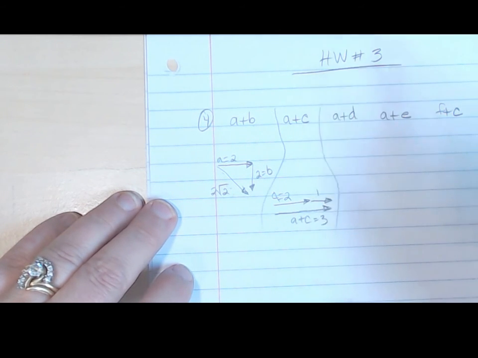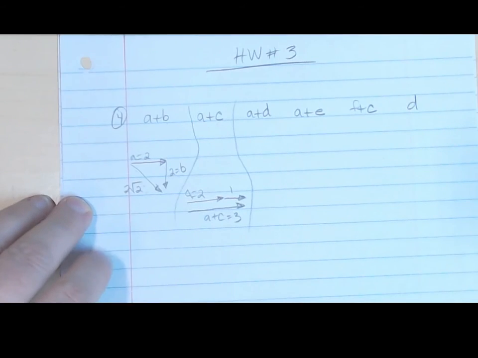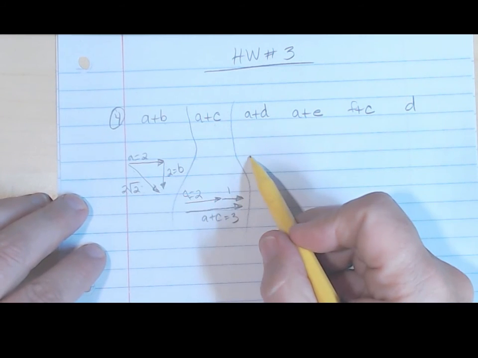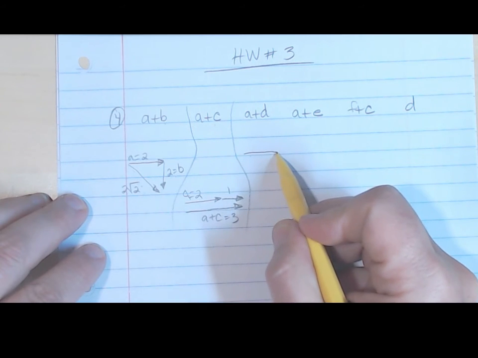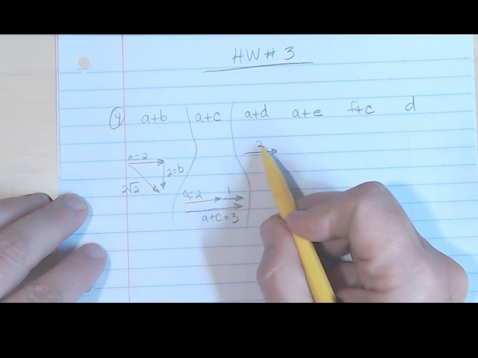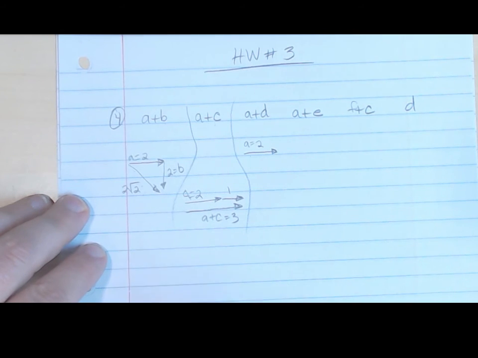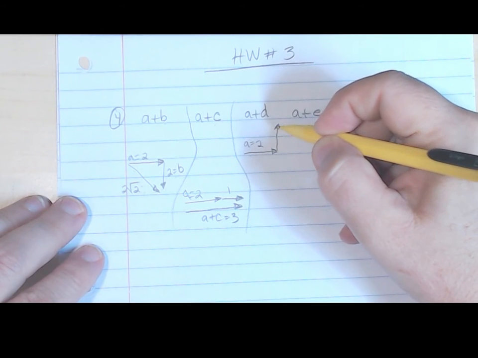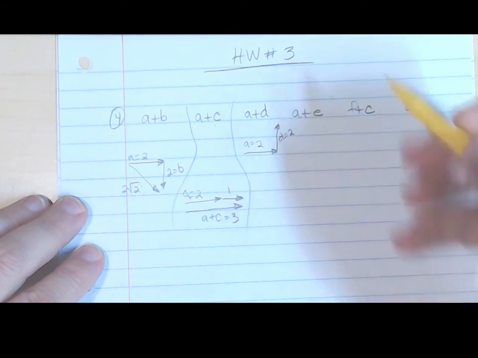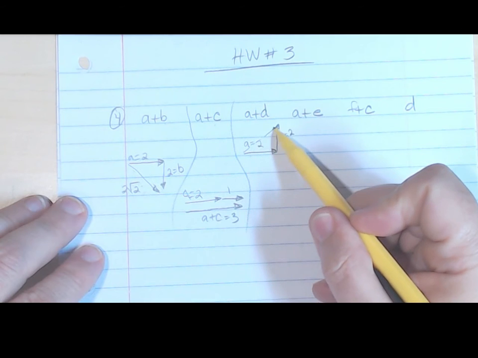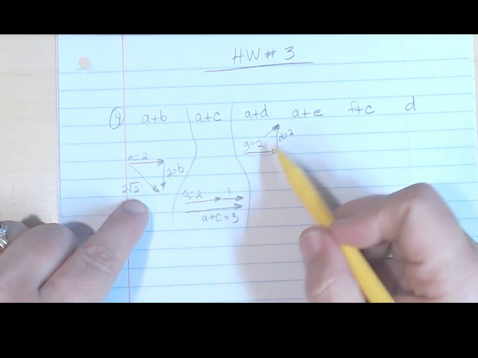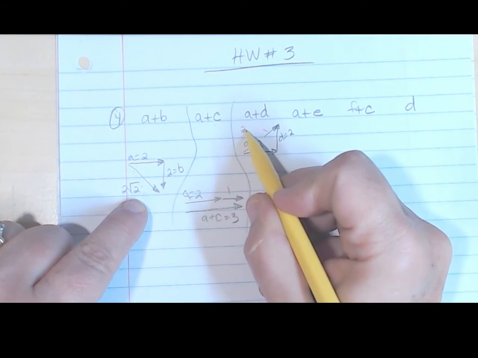Alright, let's look at A plus D briefly. I'm getting off the screen here. Alright, so A, again, horizontal, and it's about 2 long. D, I'm going to add it, and remember I go tail to tip, so D goes up like this, and it's also about 2 long, so the resultant vector is like this. Now I know from this one over here, I can already do the math. This is 2, this is 2, so what's the hypotenuse? 2 times the square root of 2.